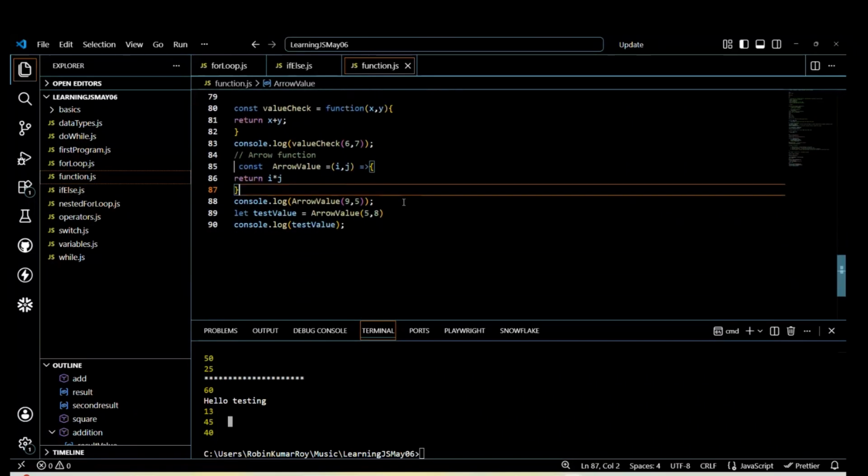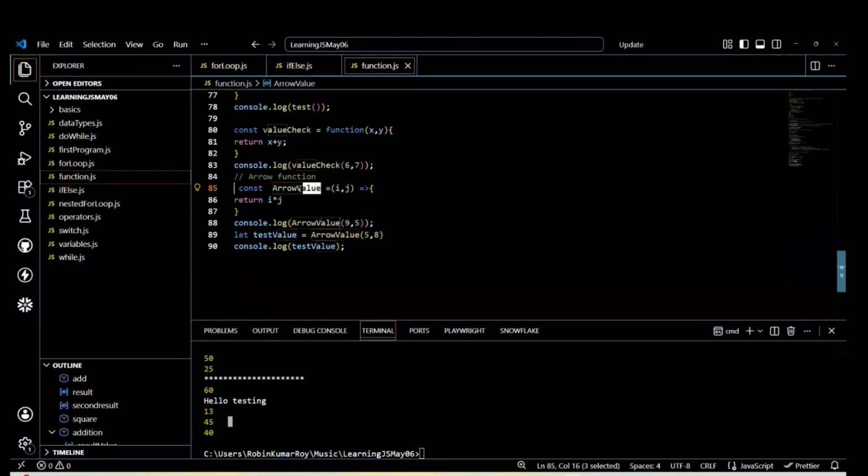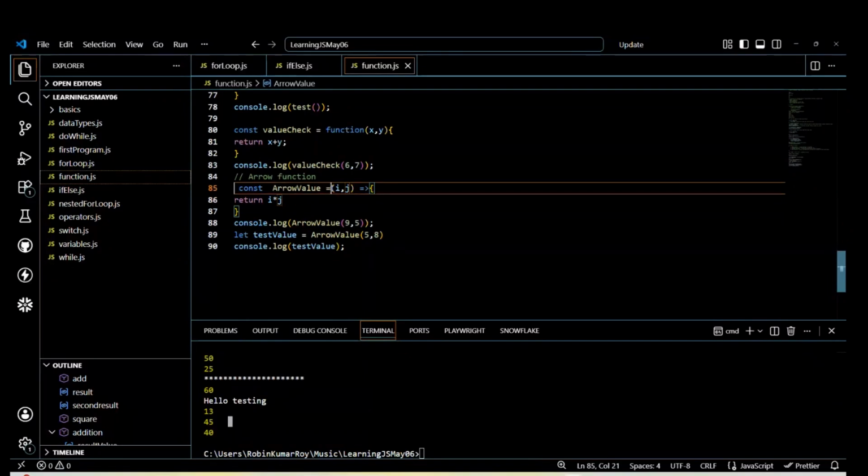So the arrow function is very easy, and it is the shortest form of all the functions we have seen so far. Why? Because we are not using any function name. There's no function name used. We are storing it inside a variable, and this is how we declare the function. We just say there is a parenthesis holding some arguments, and in place of function, as soon as you put the arrow operator here, it is considered a function.